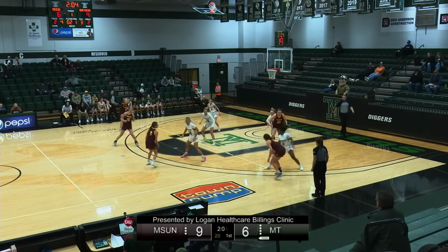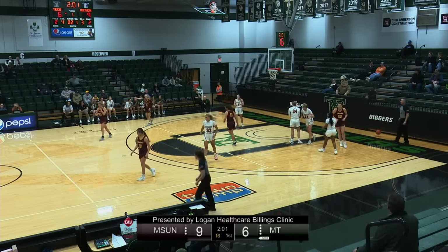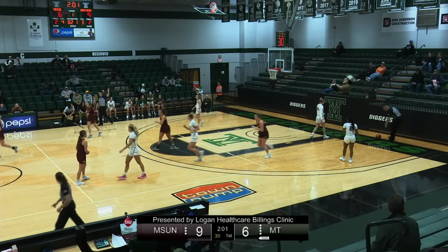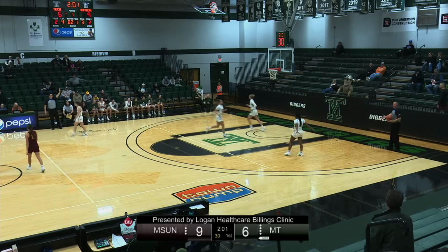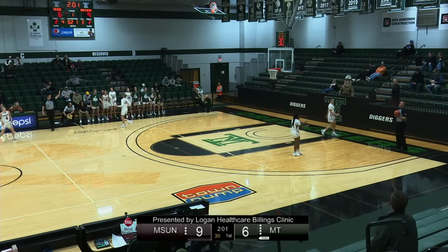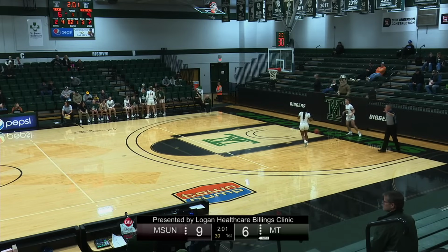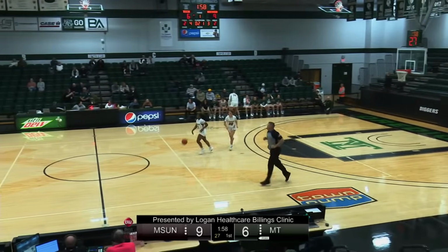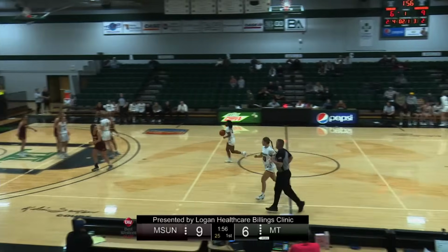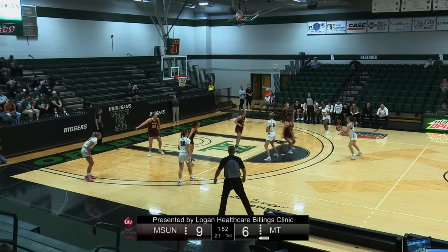Trottier to the right wing. Now they'll enter one more time. Goes inside, and that one's knocked out. Going to be Ordiger basketball as Cheyenne Crass guarded by Chalice Westwater that time, and Westwater got the upper hand. 2 minutes left to play here in the opening quarter. Somebody got to get a hot hand for one or other team because they're both pretty cold. Northern shooting 33%, Montana Tech 17%.